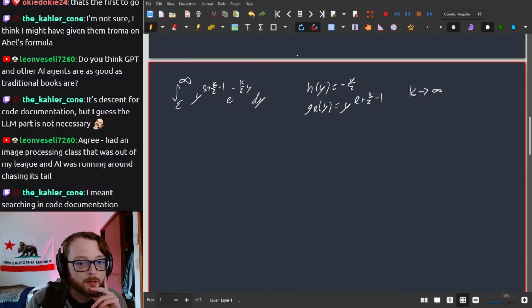So with the Laplace method, the first thing we did was do a Taylor series of this minus y over 2, but that's already its own Taylor series. Well, oh wait, a Taylor series about the maximum. Well, this is a linear function with a downward slope, so its maximum is going to be at epsilon. Well, yeah.